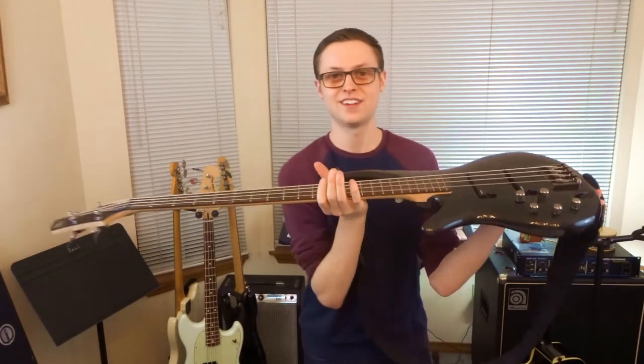So I picked up a left-handed bass, and I got to test it out in our local guitar shop, and I really liked it, but I didn't know enough about instruments and basses to know if it's what I really wanted. And then after working in a music store and doing some of my own research, I realized it was exactly what I would want. So here it is.